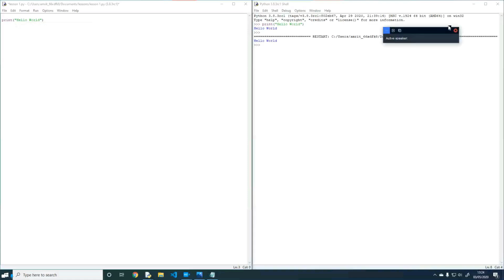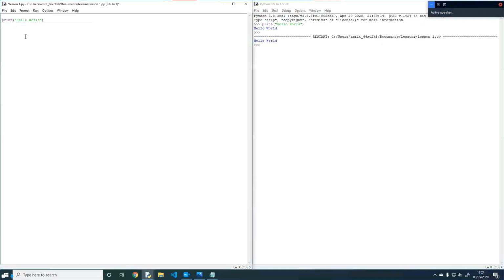Now in Python, let's move that back onto that side. In order to create a variable, you just type in whatever you want to call it. Let's say we want a variable called name that will store someone's name. There we go. You just type in name, and that's your variable created. Python is one of the few languages I can think of off the top of my head where you have to create a variable and assign it at the same time.